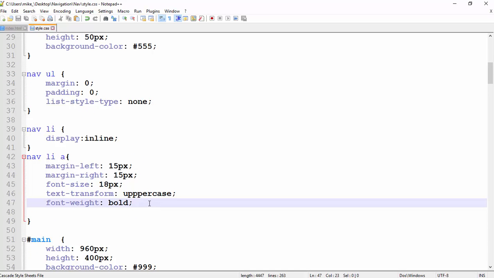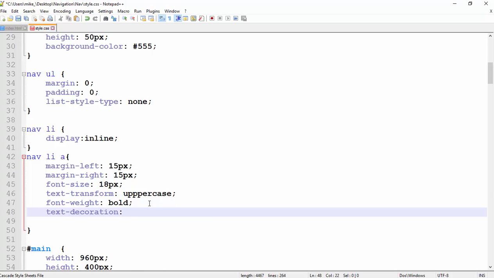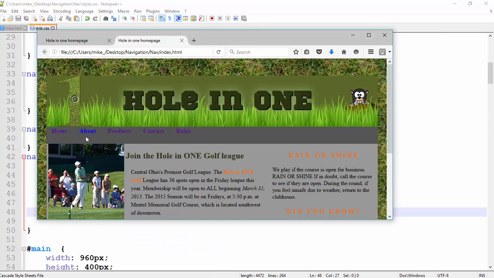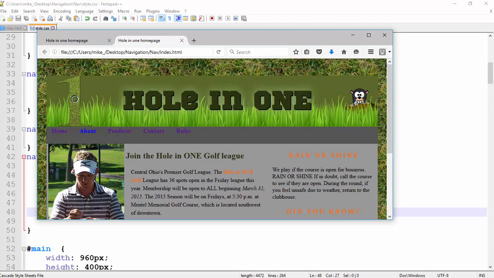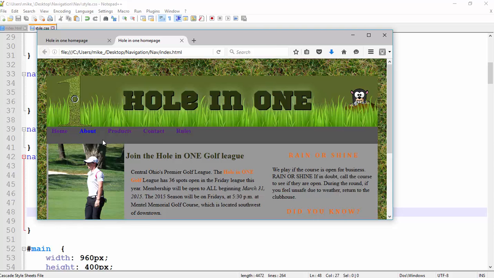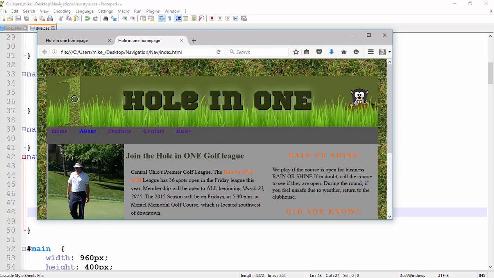So I'm going to add this to the anchor tag and say text-decoration, and I just say none. Now when I save this and review it, you see that the underline disappears. Now let's focus on changing the colors because the colors do not match my golf website.